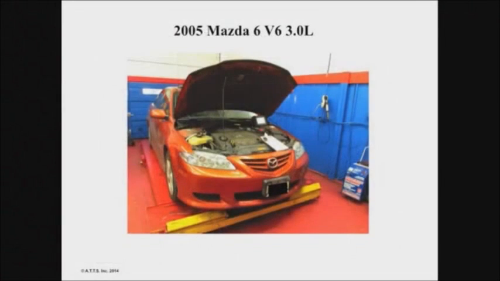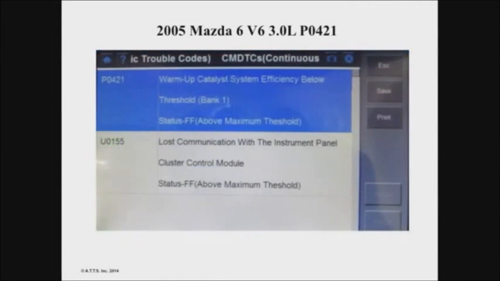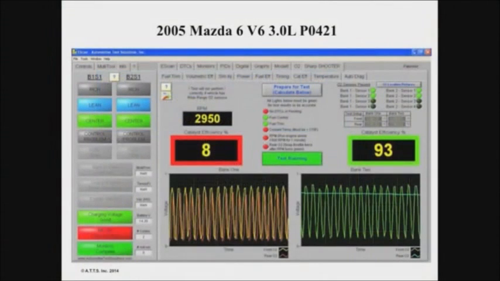This one here, the article should be coming out in Motor Age probably in a couple of months, whenever Pete gets through with it. I finished it up and submitted it. Basically, we got a Mazda with a 3-liter with a 421. So some companies sometimes change the 420 to 421, 431. We're not going to go through all that. You can see here, even using a different scan tool, there's the 421 for the example on the Autel unit. Went back to Bernie's tool.